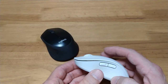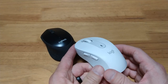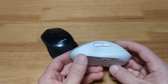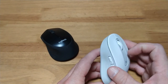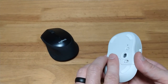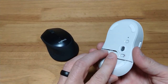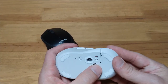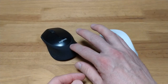So anyway, overall, this mouse really does, I'd give it a 10 out of 10. It's a fantastic mouse. It's lightweight without feeling cheap. It's got this wheel, the fact that it's Bluetooth, and it's got the dongle that you can plug into a USB. You have versatility there. They've just put some work and effort into this thing. And not that they didn't with this one, but it has a little bit more to it than what this does.